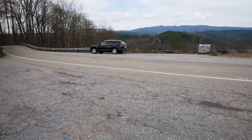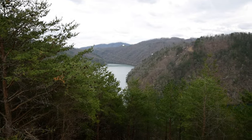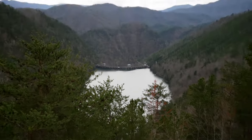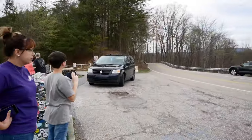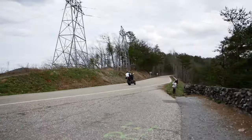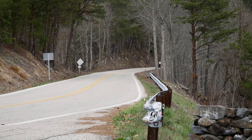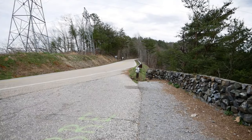This is a scenic overlook on old 129, Tail of the Dragon — a little break, a little breaking point here. You get a nice overview of the Fontana River, I think it is. And that's the Ocoee Dam — that's the one that was in The Fugitive, the movie where Harrison Ford jumped out of it. Motorcycle maniacs — this is a mecca for motorcycle maniacs going up and down the old Tail here. Pretty cool.